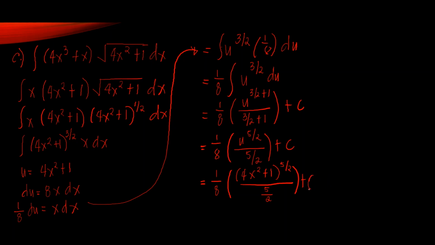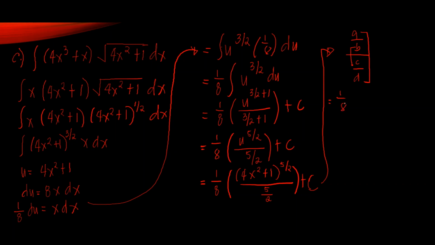Okay, so mag-simplify pa tayo further. Ituloy natin dito sa side na to. So, how do you simplify this one? Alala nyo yung out, out, in, in. So, yung numerator dito sa numerator natin, i-multiply mo doon sa denominator ng denominator mo. And then, yung denominator sa numerator mo, i-multiply mo sa numerator ng denominator mo. It's like this one. If we have a over b over c over d, ito siya. Ayan. And then this one. So, yun yung gagawin natin dito sa part na to.